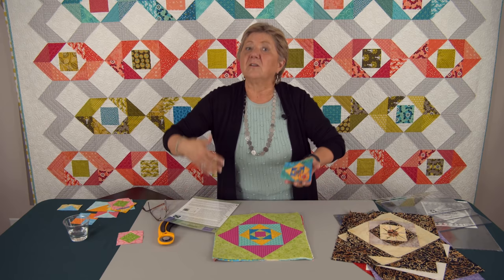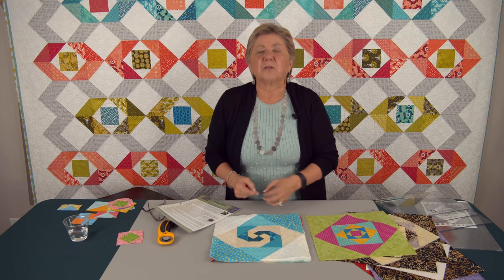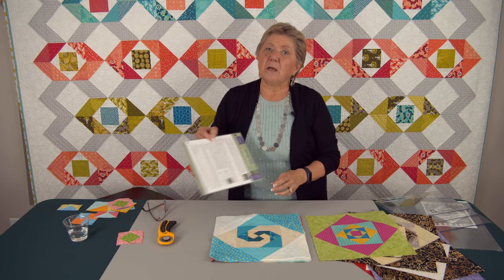Now, you're not gonna wanna figure all that information out. What size triangles do I need for each one of those rounds? So, what we do with our tools, when we get them in our hands and we play with them and we figure out other things that we can do with the tools, not just that square inside of a square inside of a square, but we can take that, color it differently, and end up with the snail's trails, we take that information and we share it with you in the form of a technique sheet.